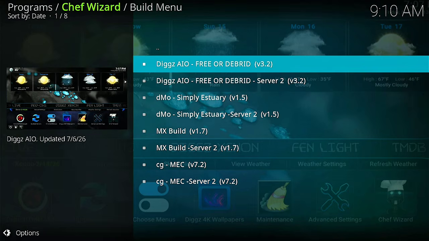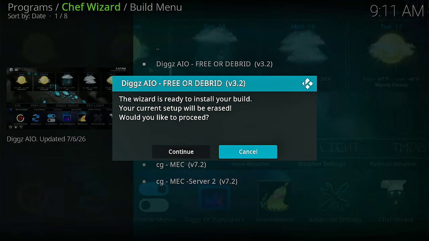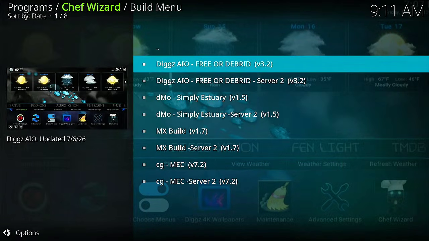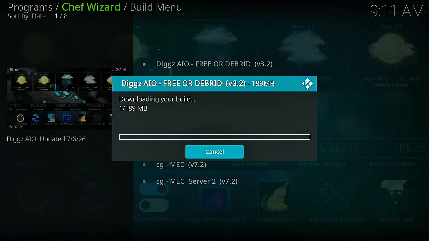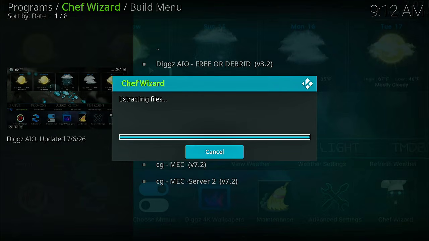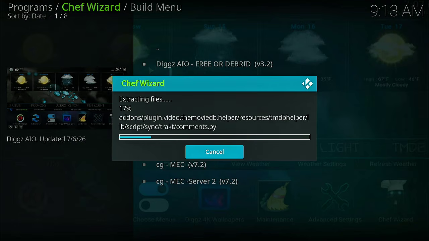You can see the name Diggz all-in-one free or the breed. You can just use any of it, but for this tutorial and the one that has been working for me, I'm going to choose this first option. Okay, I'm going to just click on it to install it, and we're going to click OK, continue. So you just give it some seconds to install. I'm going to pause the video till the installation is completed. So the installation has been completed, and we just need to give it a few seconds to finish extracting and setting up.